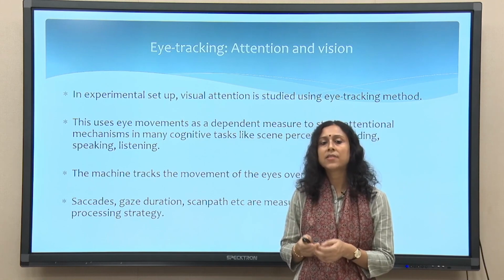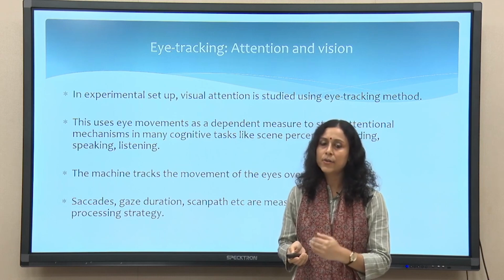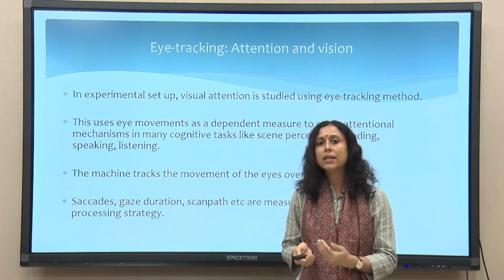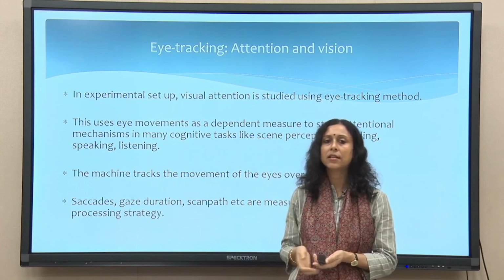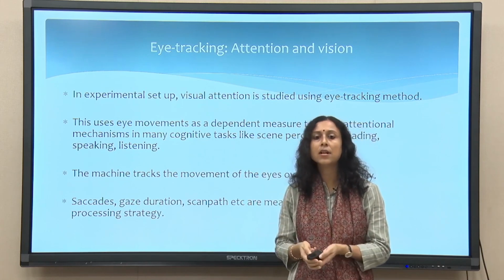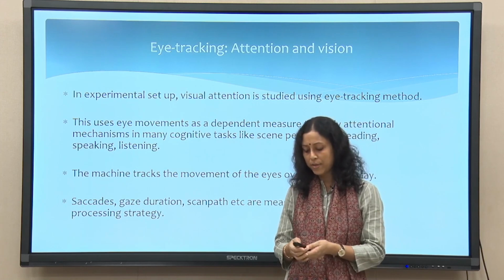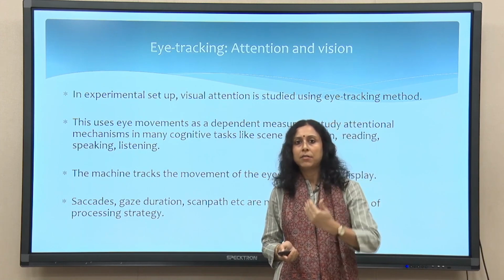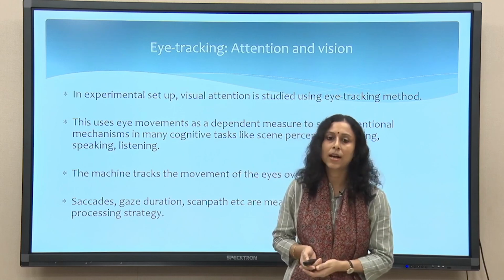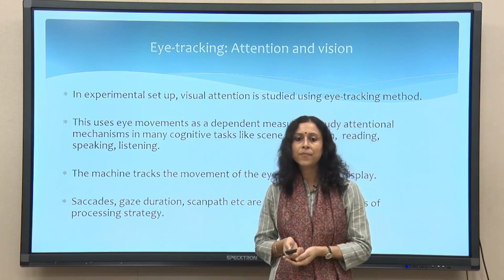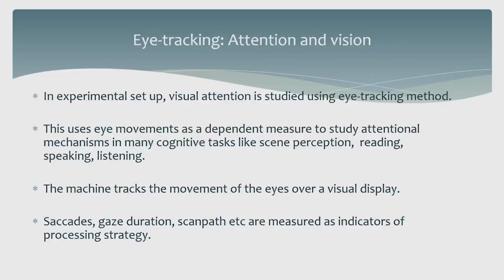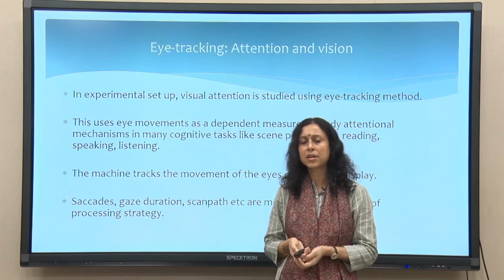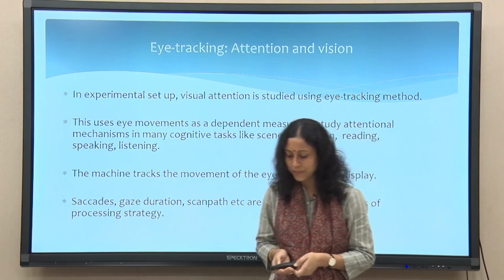Basically, it is a machine that tracks the movement of our eyes as we look at any kind of display. Typically, if it is a head mounted eye tracker, it will be placed on the head of the person with some kind of glass in front of the eyes, or there are other kinds of eye tracker which are just put on the table and track your eye movement. While we look at a particular object, the eye tracker tracks the movement of the eyes and then gives us the output in various cases. Typically, the types of experimental setup that will be used are scene perception, reading, speaking, listening, and so on, comprehension and production of various linguistic types.